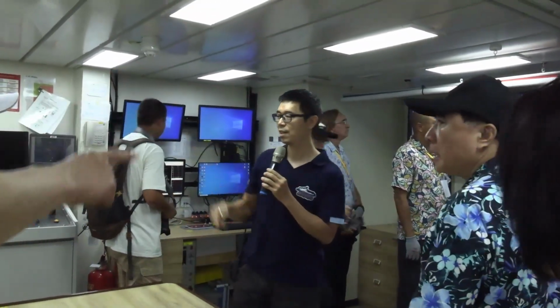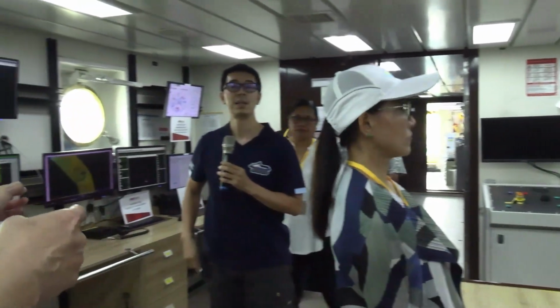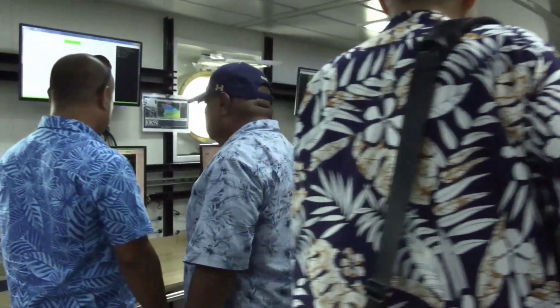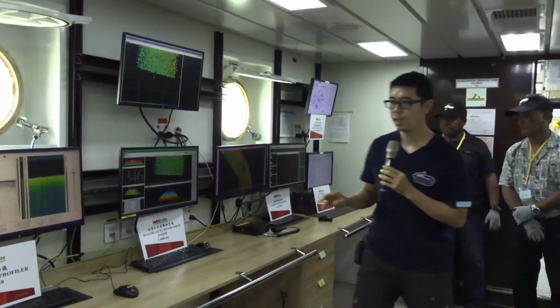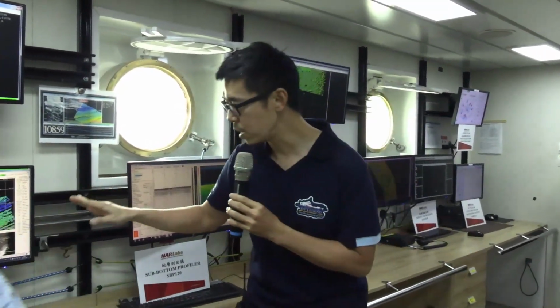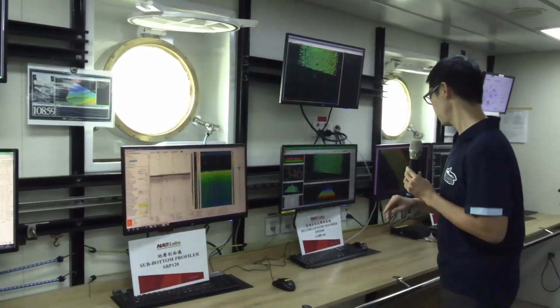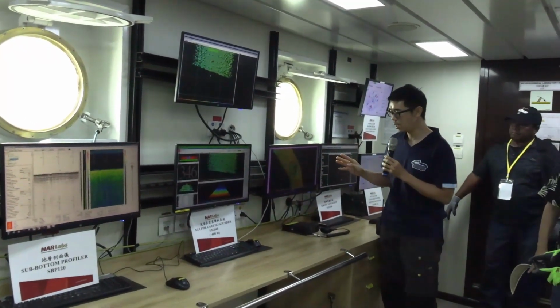Over there, you can find the cloud, the observation result. And this way is our sonar systems, like deep sea multibeam, sub-bottom, shallow sea multibeam, and other important systems. And our seafloor topography is like a big egg. And our sonar system can scan its surface shape and its structure. And the topography is very accurate.